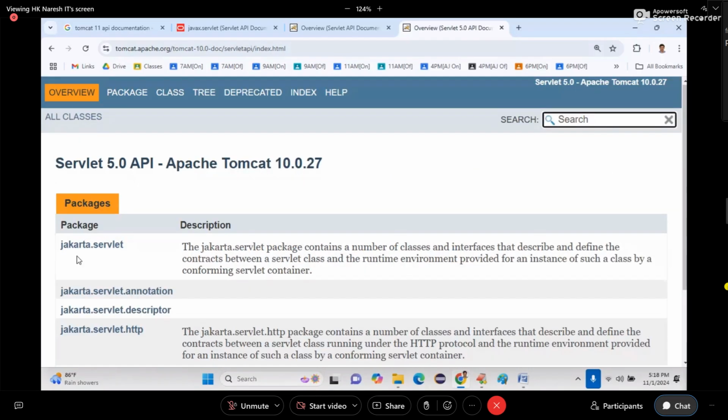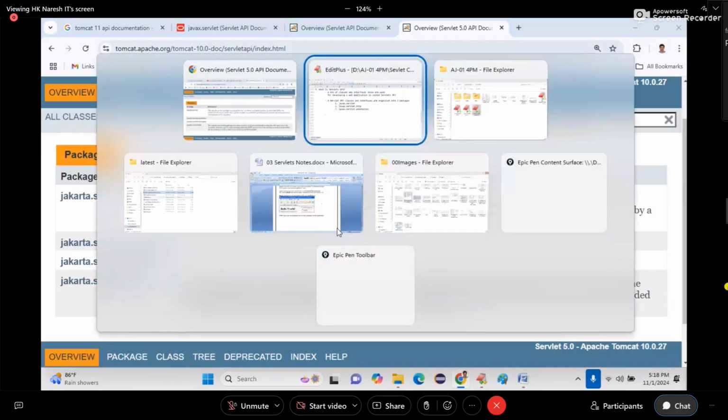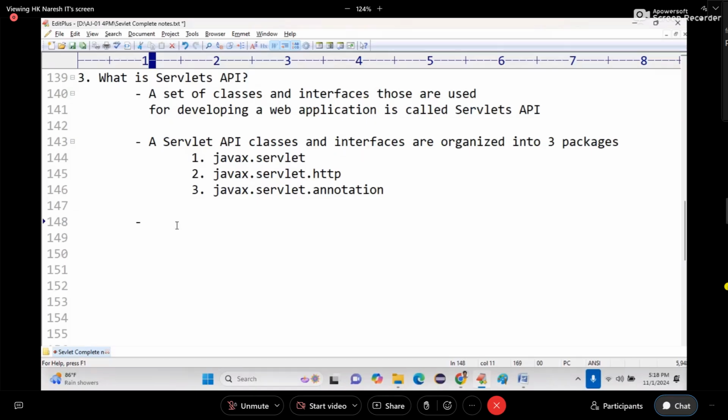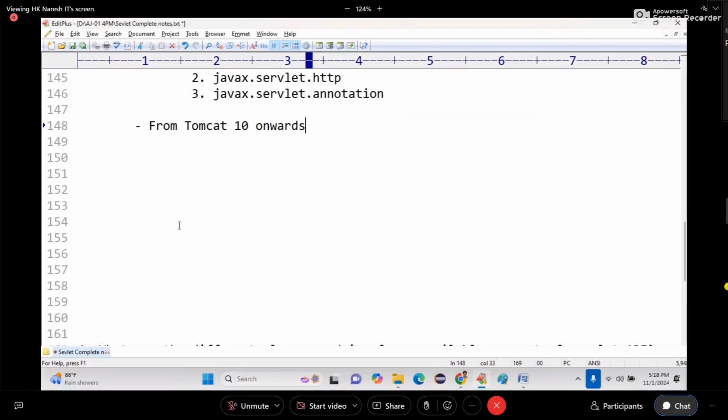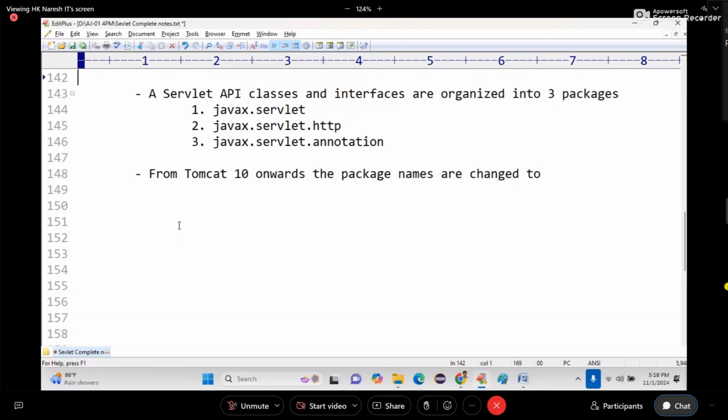If you are using Tomcat 10 or 11, you must use the package name Jakarta. From Tomcat 10 onwards, the package names are changed to Jakarta.